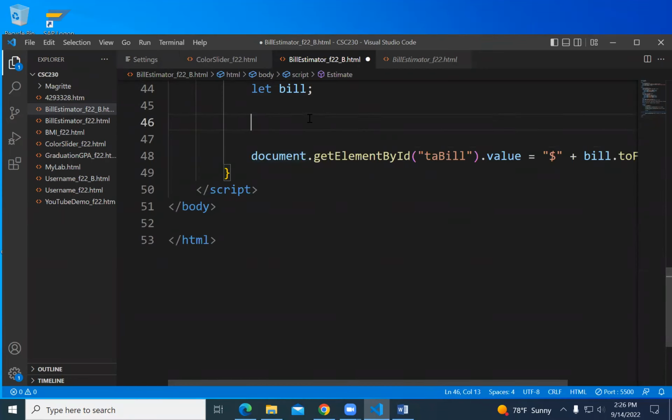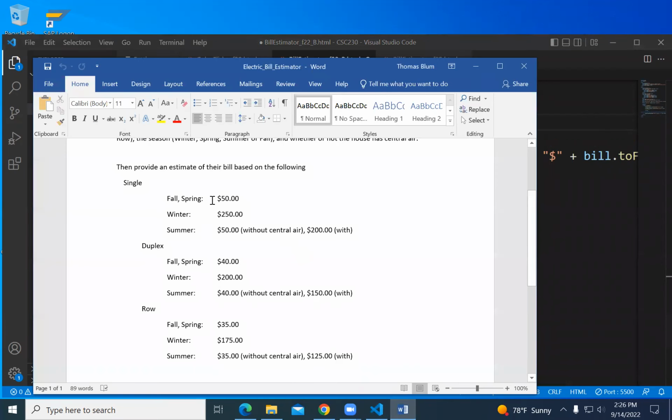And now we're going to try to write it a different way and see how far we get. Okay. So now I want to use more Booleans. What was the first possibility here? If the house is single and it is fall or spring.